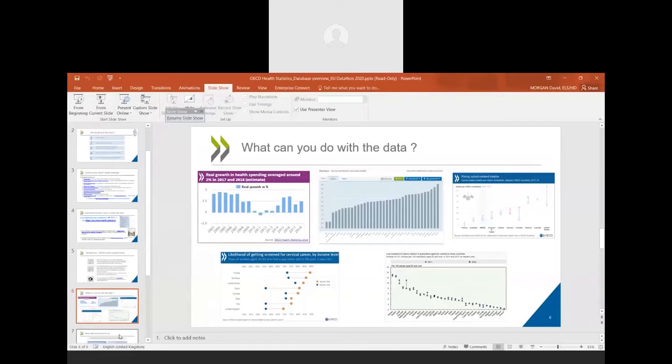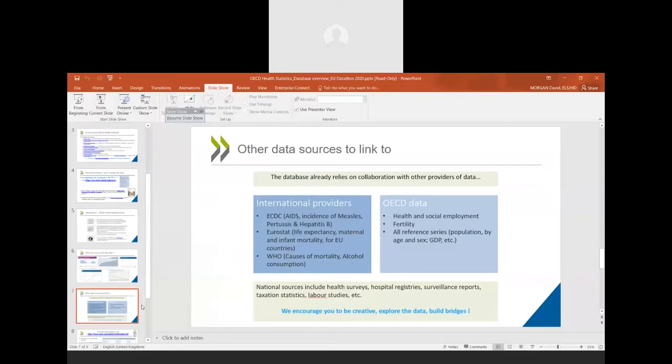I'll just show a few examples of what we could do with the data as well. Taking some of the different aspects from the database, you can, for example, be looking at the way that health expenditure is growing across the OECD countries. Examples of the number of physicians comparing across different countries. And these are the kind of charts that we put together both through our publications and online in different ways of visualizing the data as well. I think an important part of the competition here is to take this kind of data and try and link it with other existing databases as well to get a better idea of the power of the different data sets.